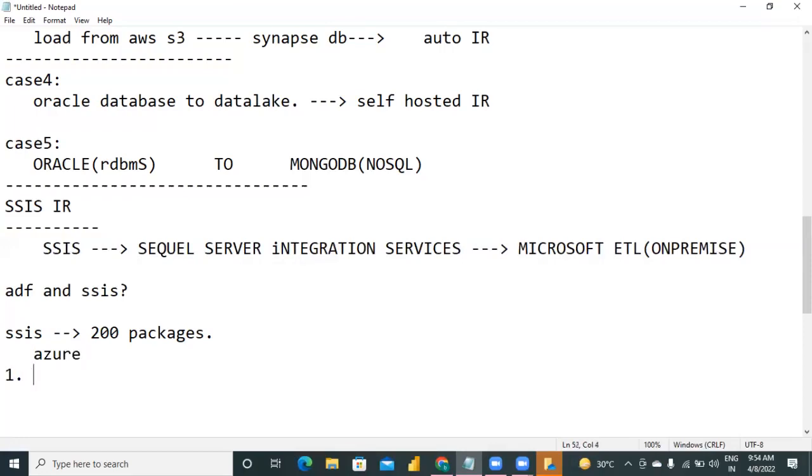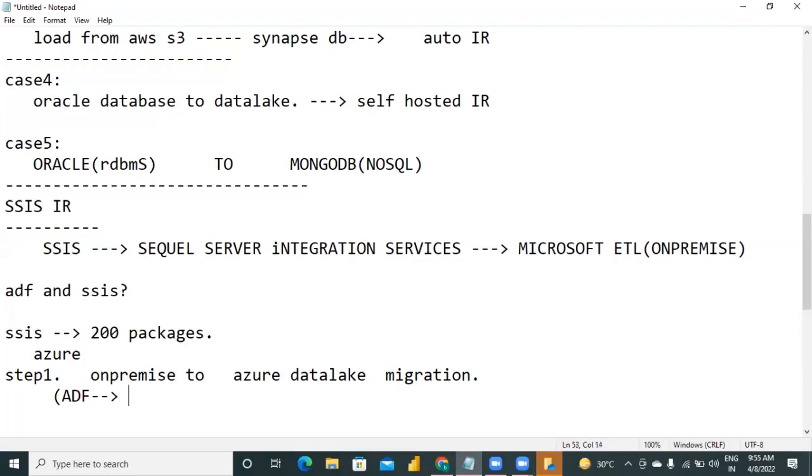What is the first work he has to do? Now he decided, he purchased the subscriptions and everything. First of all, where was his previous data? On premise. That means his first step is on-premise to Azure data lake migration. Because in the beginning, the data lake is used as a staging area. After that, you will be performing some transformations. Finally, you will keep the structured part of the data in the data warehouse. The data warehouse is Synapse. But the initial first step is on-premise to data lake migration. For this, what do I have to use? You will be using ADF.